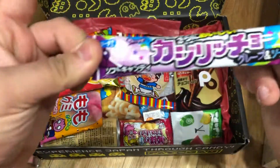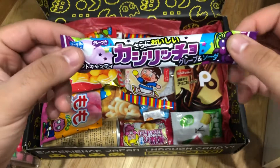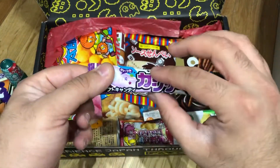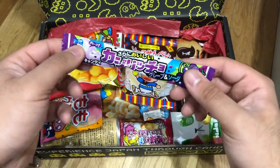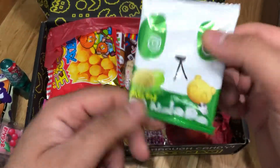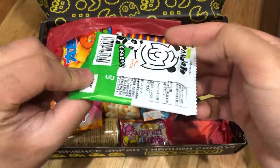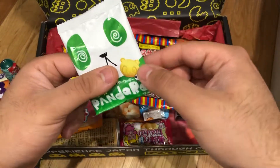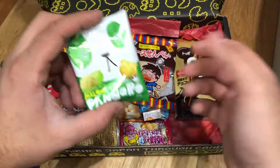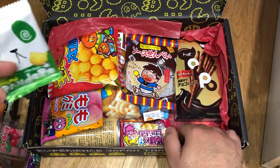This is basically grape flavoured — you know those strawberry laces in the UK? It has like a cream or icing filling, but grape. That's going to be interesting. And this is a mini melon pan shaped like a panda — it's actually a biscuit, but it's supposed to be reminiscent of the melon pan you might find in Japanese supermarkets or convenience stores. That's also part of the mini crate.